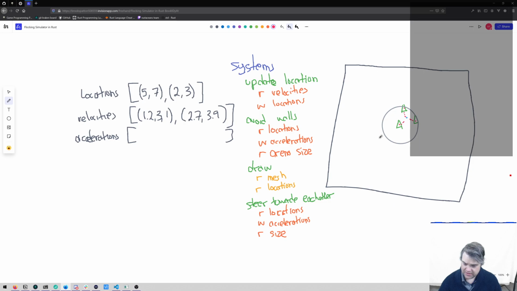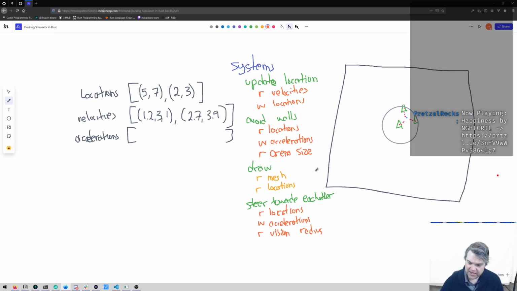So really, I don't need the size. I just need to know where everybody is near me. So the size of this radius is really what we care about, like the vision size, the vision radius.